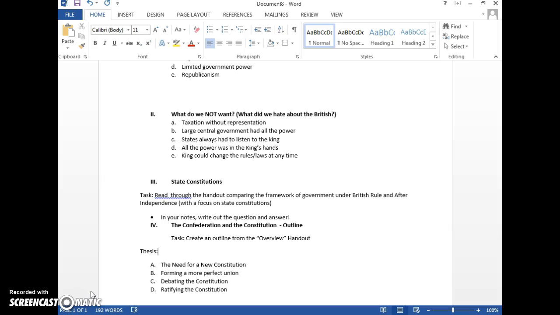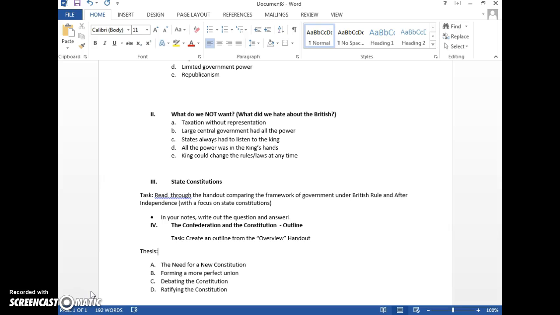When you're done with Roman numeral number 3, you should next get a handout labeled the Confederation and the Constitution. This looks like those brief overviews that we've had before, that sometimes I use as an optional assignment or study guide. However, this will be something different. You will not be asked to answer the questions at the end. However, you will want to use those questions to assist you.